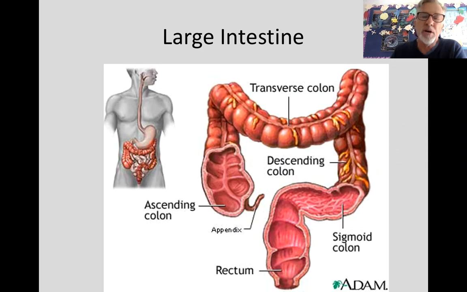Here is a picture of the large intestine. It has 5 parts: the ascending colon, the transverse colon, the descending colon, the sigmoid colon, which means the S-shaped colon, and then the rectum. And there is also a 6th part, which is mostly vestigial from the digestive point of view, called the appendix, which is a blind pouch at the entry point of the large intestine. And it is important in the immune system for humans, so it is not entirely vestigial, even though at times you might hear that it is.